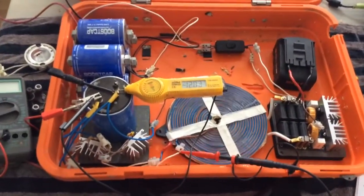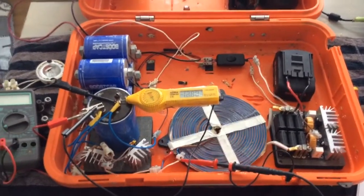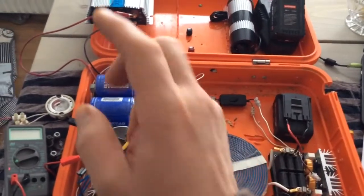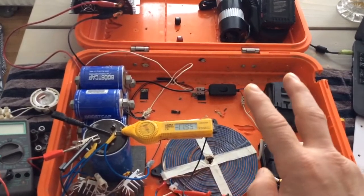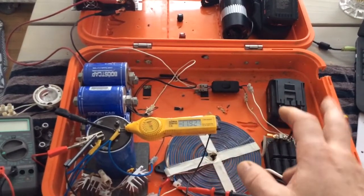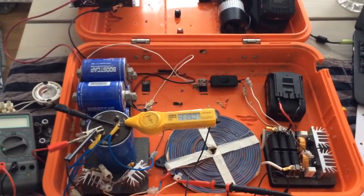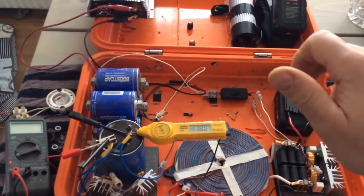I think this is an interesting possibility. On the first test we were able to charge another battery, which could be used to pump into the grid. So if we can charge two batteries, we can have one pumping into the grid system while the other one is charging itself, giving us a little bit of energy in the meantime — and then we rotate the batteries.